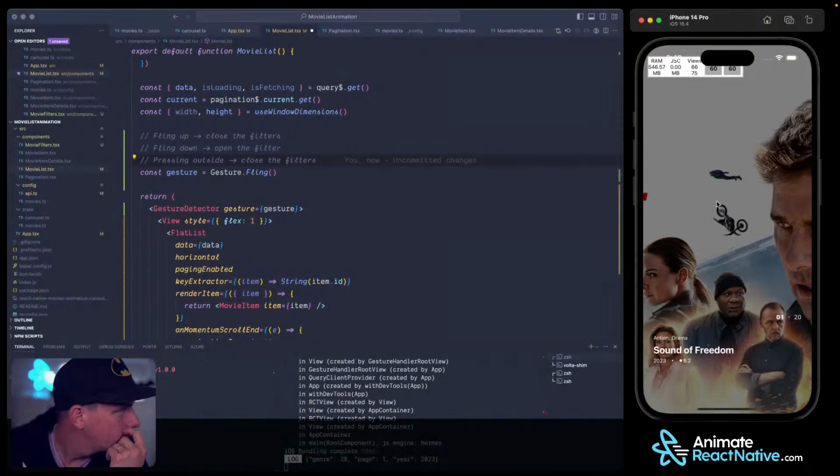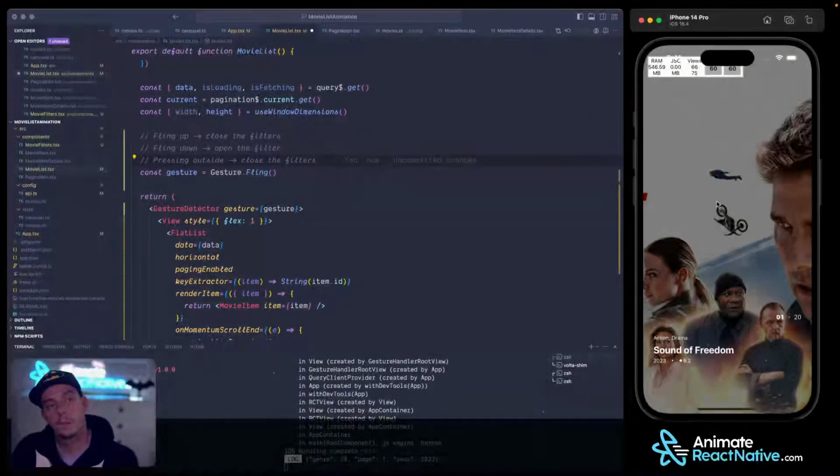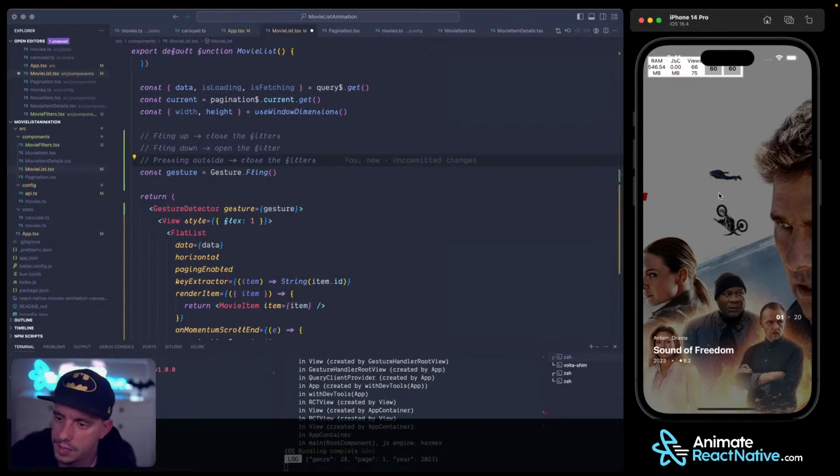Yeah, this is where I believe the view tree is really powerful, right? Because I believe that what we can do, we can have the filters be displayed underneath everything, underneath the list itself.